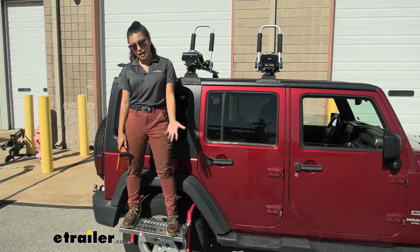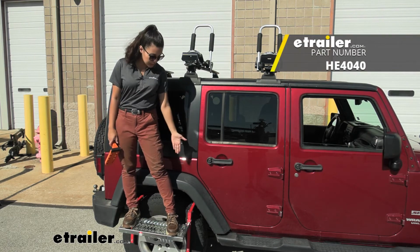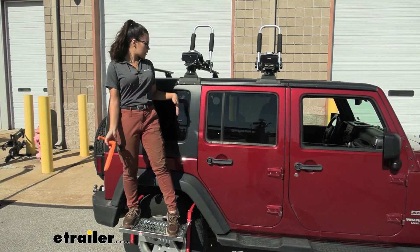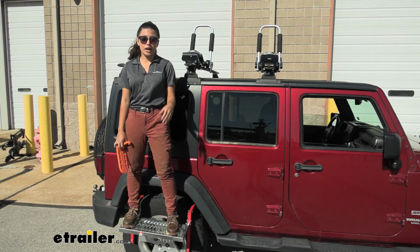I also recommend doing what I do, which is I have our tire step right over here. I usually use our Moki door step, but in the case of the Jeep Wrangler Unlimited, the tire is more accessible if you need to access your roof rack.